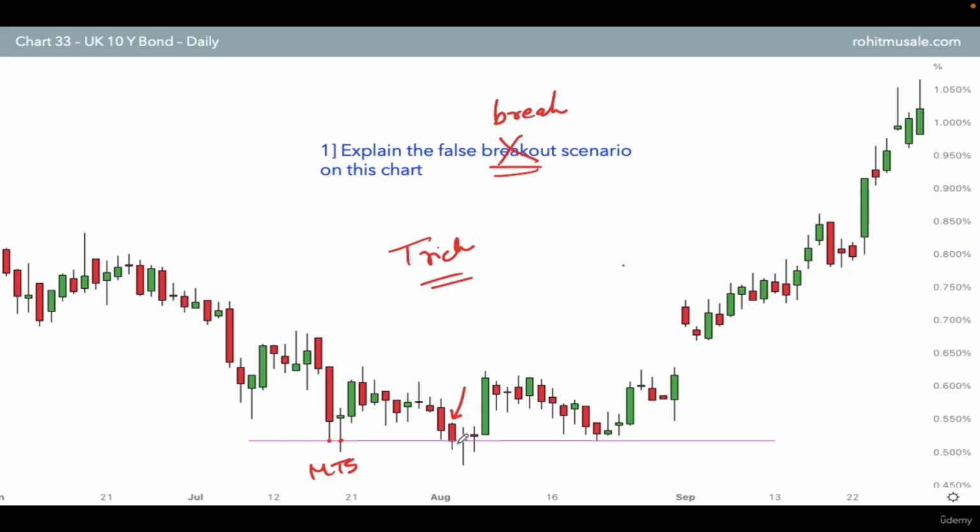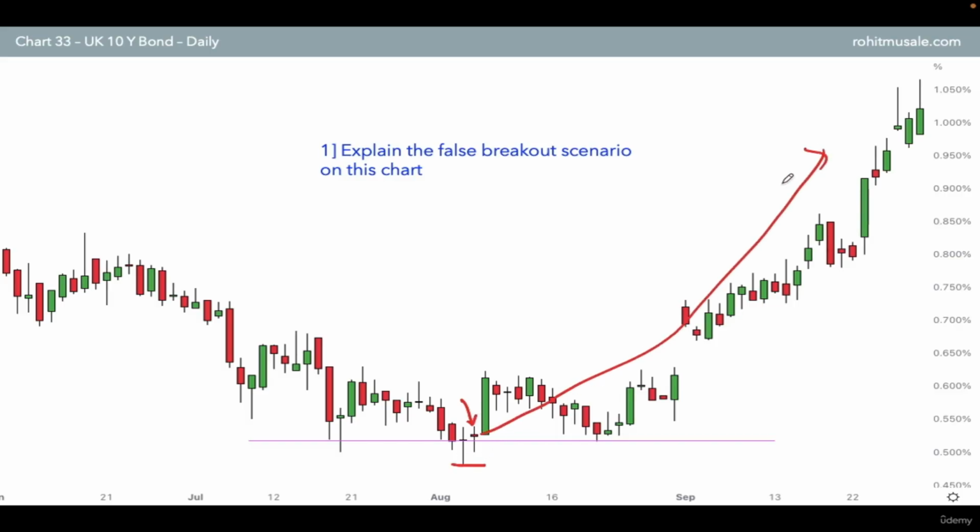It breaks. And within a couple of candles, the price is back up above that support level. So that's a false break. So you could choose to go long on this small candle and put your stop loss here. And just look what happens. That's the power of the concept of false break. People underestimate this concept. It's very, very powerful.